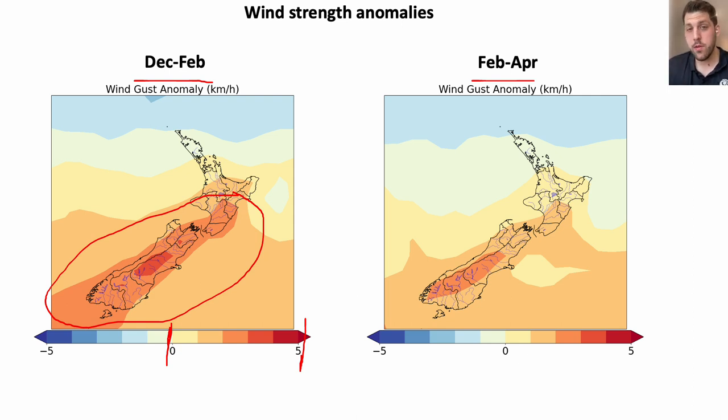And one of the elements with wind strength that can quickly lead to dryness is that when we have stronger winds and warmer temperatures, the evapotranspiration rates, the rate at which water is leaving the ground and the plants into the atmosphere above, can elevate quite quickly during those windy, hot periods. So this is another thing to consider: even if rainfall has been marginal and you're tracking all right, if we get into a windy, hot spell for even 2 weeks, that can really change things in a quick way. So it's something to bear in mind that the information we're receiving suggests the season could be a bit windier than normal.